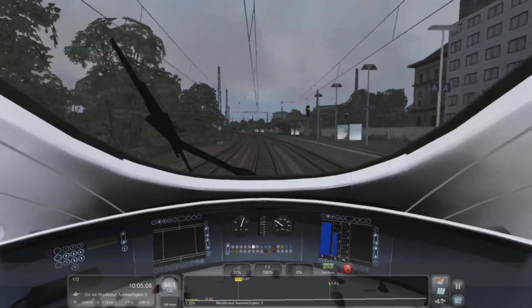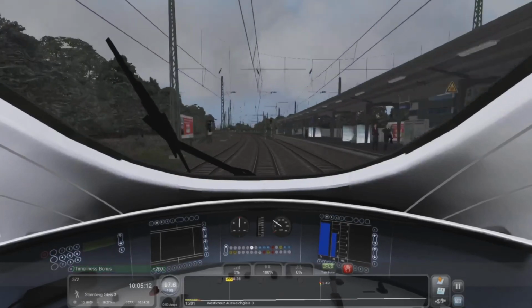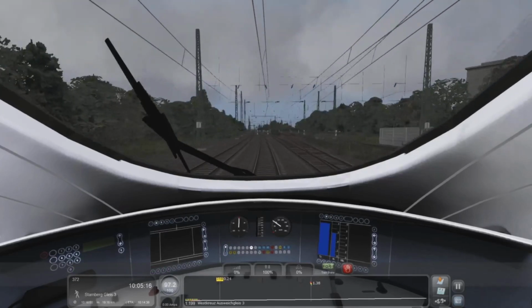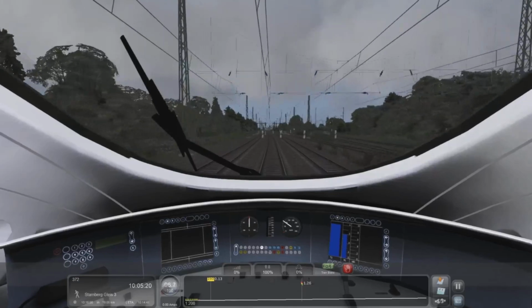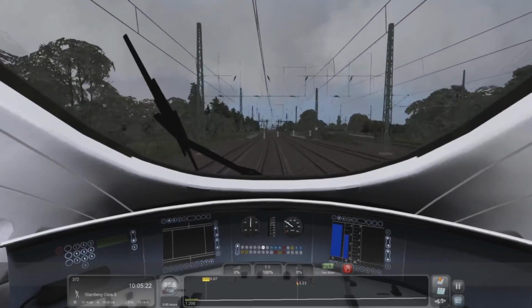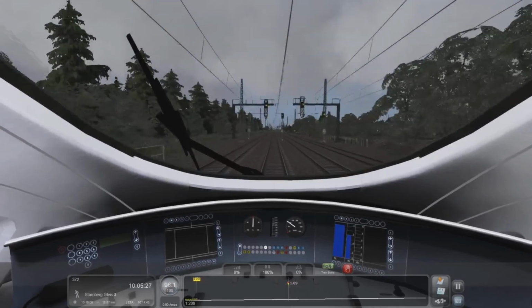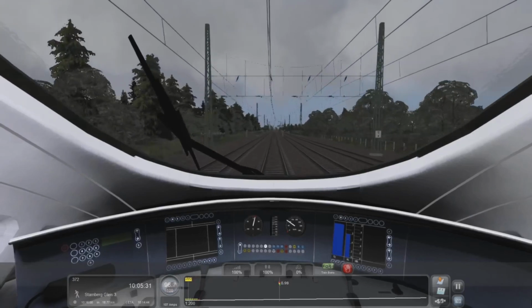It has a sort of weird horn like most German trains. Timetable bonus, and it's up to 100 miles an hour. So as we make our way out of Munich, the FPS should stabilise slightly better. At the moment we'll probably get about 30-ish, but it should go up very shortly. Got a green as well, even better. Let's go.